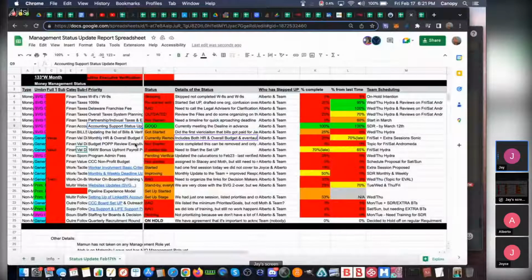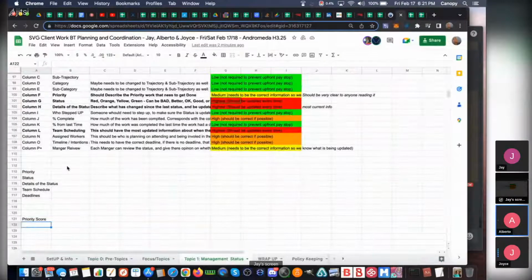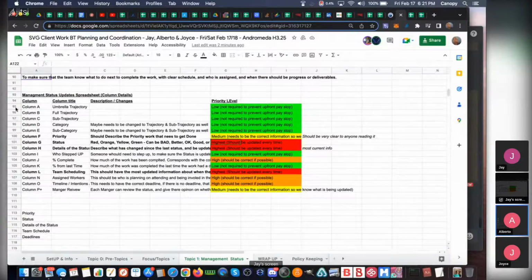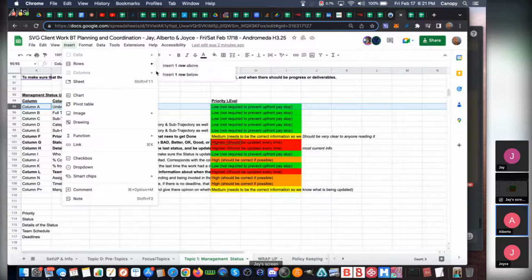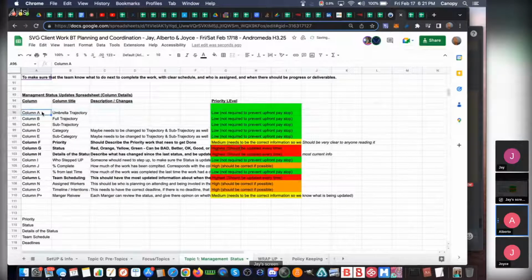So what we need to do now is add in the priority score. Where do you want to put that? Well, I would put it after priority, before the status. Or no, after we actually update the status, we know the priority. How do we score it if we don't know the status?